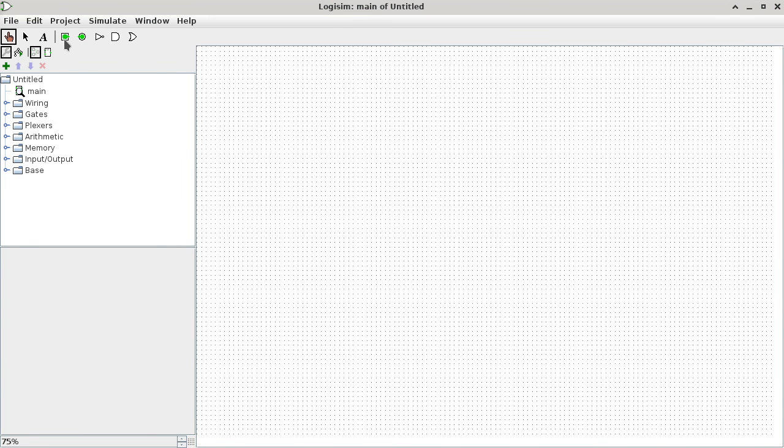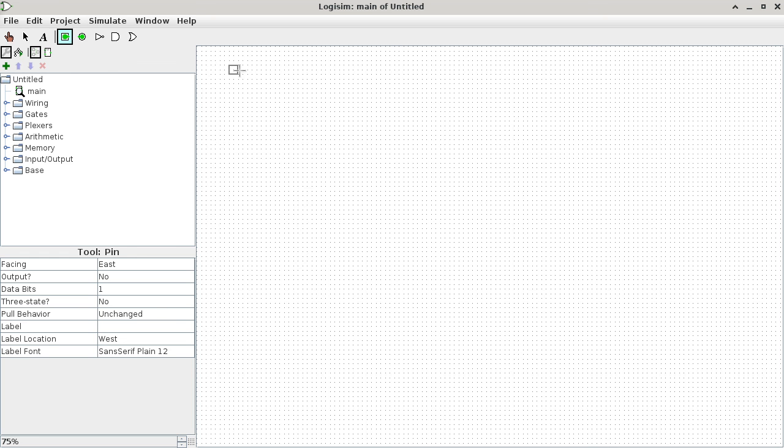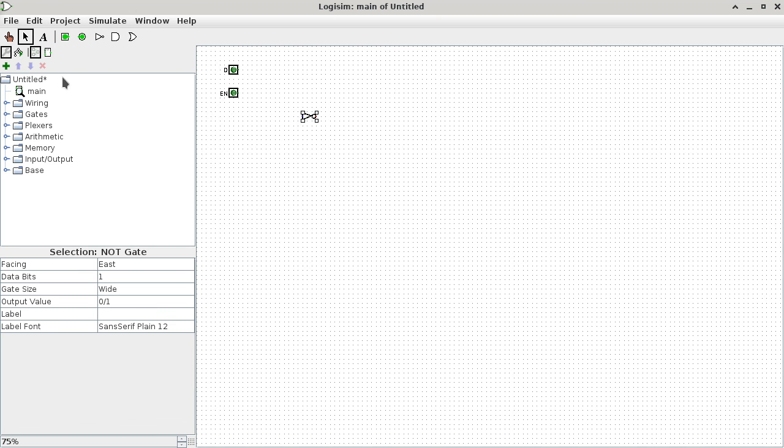Let's see how much I can remember from what we just did. We got two input pins. One is D, and the other one is EN. And then we got a few gates, right? We got a NOT gate, and we have two NAND gates.